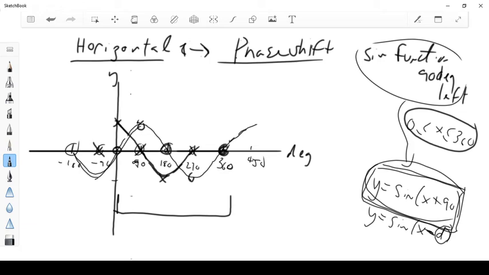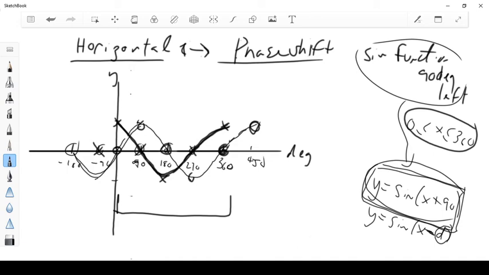Now what do I do? Well, this is why I was saying it's so important that you draw the graph a little bit beyond, because now you take this point here, 450, and you move it one tick mark to the left. And now, look what you got. You've got your graph between 0 and 360, and this darker graph is the graph of y equals sine bracket x plus 90. It's been shifted correctly by 90 degrees to the left.